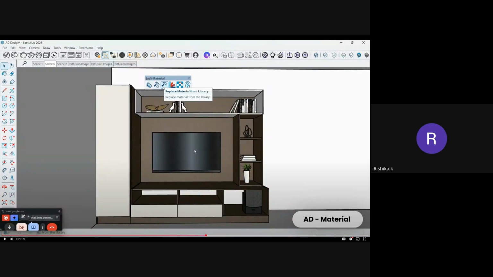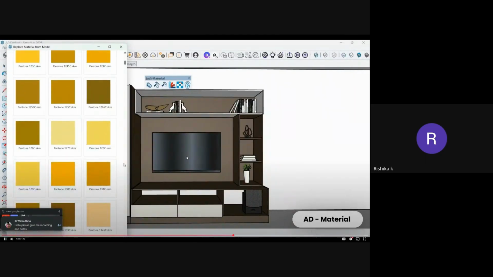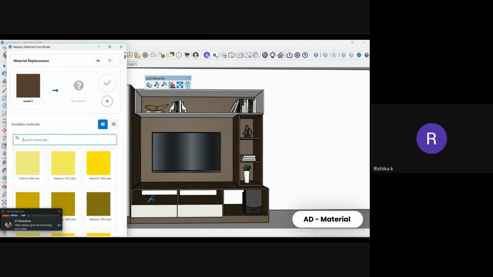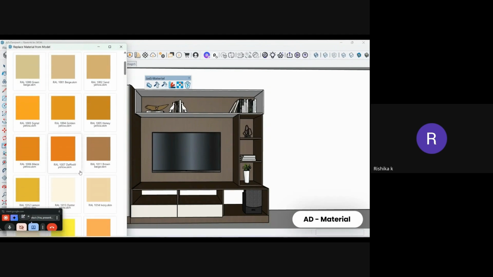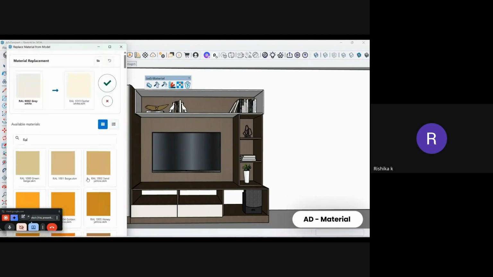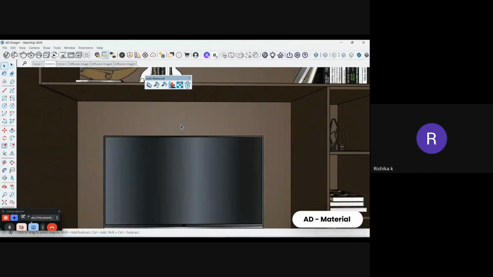There is also material replace from library. By library, I mean it's the AD design library. And you have the standard materials available here. Any interior designer or architect would know all of this, the Pantone and all these materials that you usually get on websites are available here. For example, I have just taken the drawer material here. I want to replace it. I'm just typing the RAL number, if I want, I can type it. I'm taking this 1013 oyster over here. Just click. It has been replaced everywhere that material was already there. So that's how easy it is.